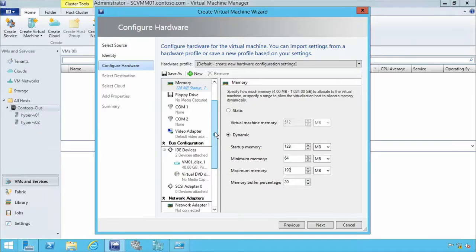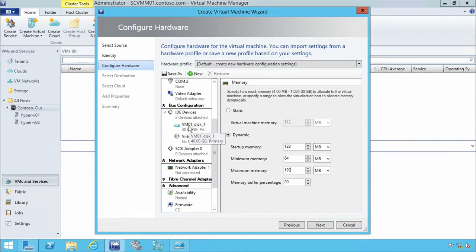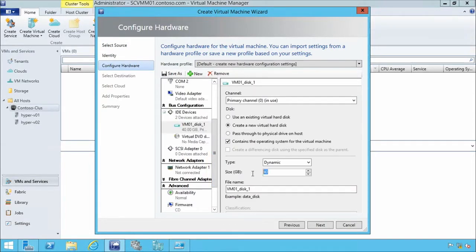Now if we scroll down and look at some of the other options on the IDE devices, I'm going to look at this hard drive. I'm actually going to make the size of this relatively small. It's going to be dynamic, so it's going to be thin provisioned. This would be a thin VMDK if you're coming from the VMware world. We call them dynamic disks, sometimes thin provisioned virtual disks.